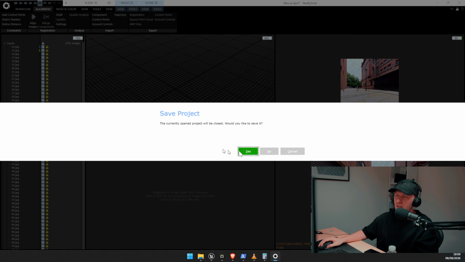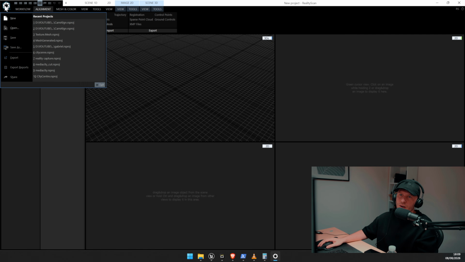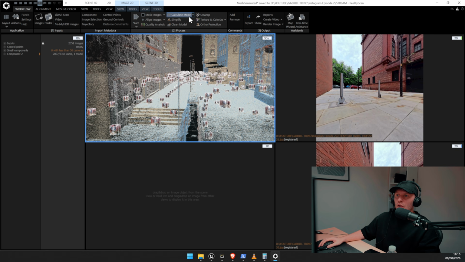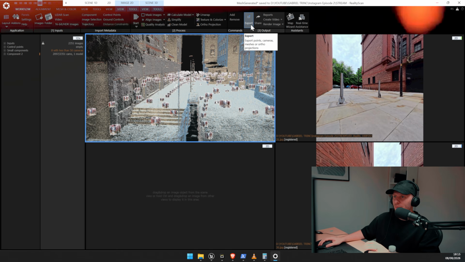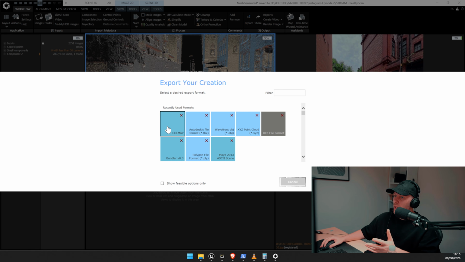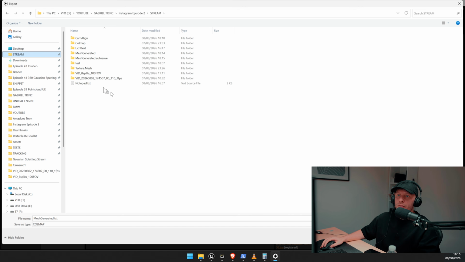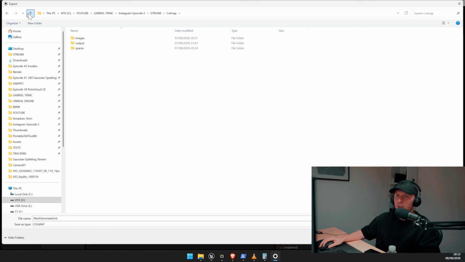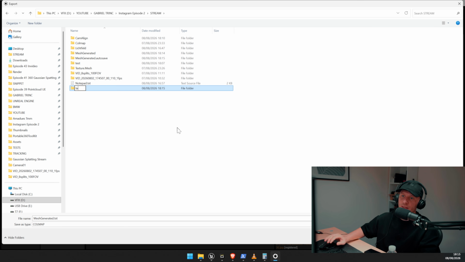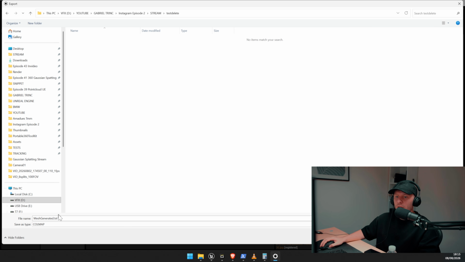Now, it takes a lot. It takes like 5 hours. I had to leave it over the night. You have to export this data to Lichtfeld Studio. The way I do it is like this. You go to export, and I'll say, oh, like COLMAP. You create a COLMAP folder, or you create a folder. I'm just going to do it as an example, test, delete.